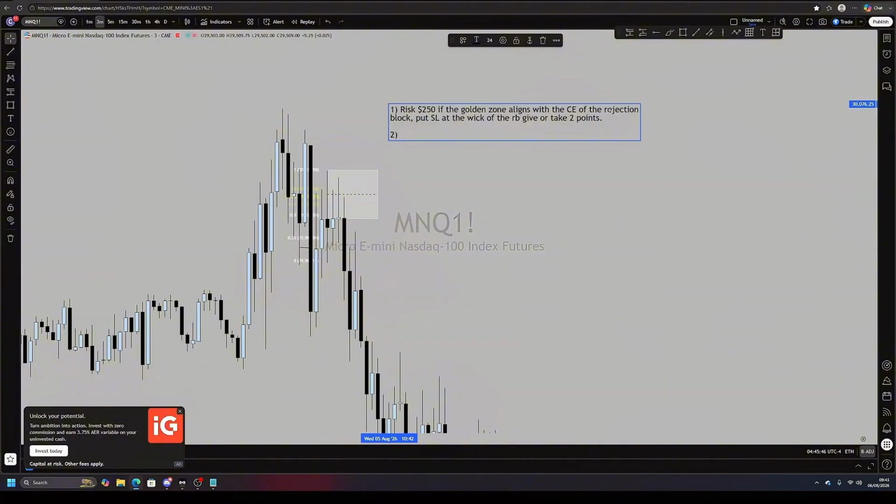Now, this is a personal one for me. Not everyone does it. If the trade presents itself before 10 a.m., slightly de-risk. Because I like seeing rejection blocks play out and rejection block manipulation into distribution happen after the 10 a.m. manipulation. So if it happens during market open before 10 a.m., it could still be an A+ setup. I would just slightly de-risk, just because the main strategy is trading after 10 a.m. But if a good setup presents itself before, I won't miss out on it.